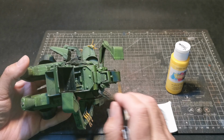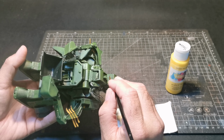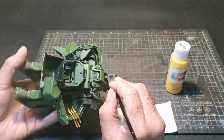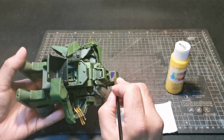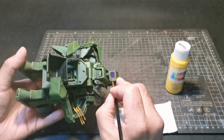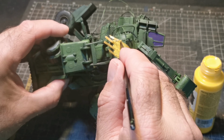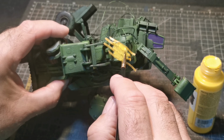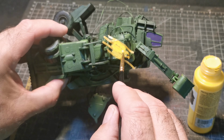And what I did off screen, because I forgot to turn the camera on, was add go faster stripes to the robot on each elbow. So there's go faster stripes on there, and I'm just painting in his viewing screen and the side panels. I think it's like a deep purple. There's a song there somewhere. And for all the young viewers, if you don't know who Deep Purple is, Christ, I am old. So just to show you what I did with the go faster stripes, I'm just repainting it yellow, and then I'll rip the masking tape off and it'll just have hazard lines on there.